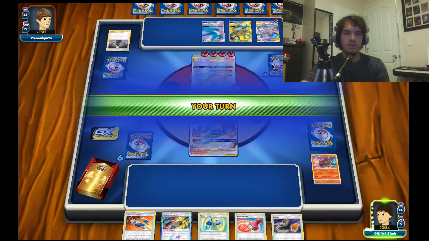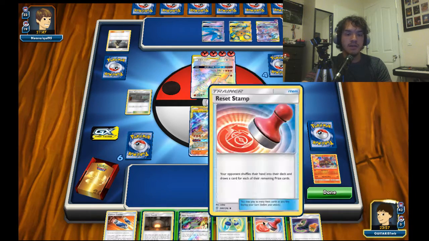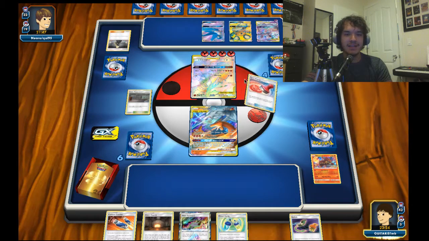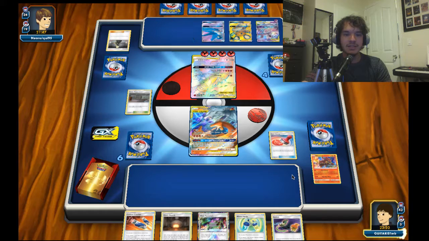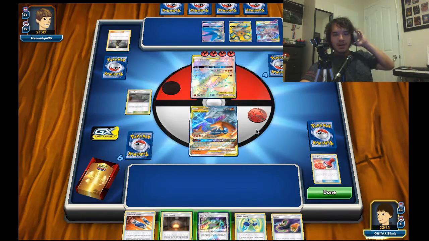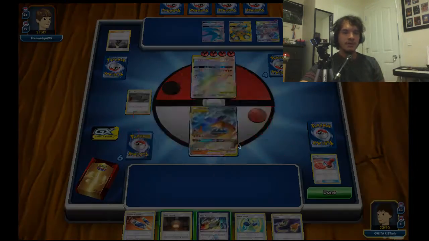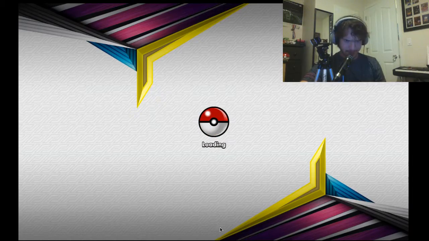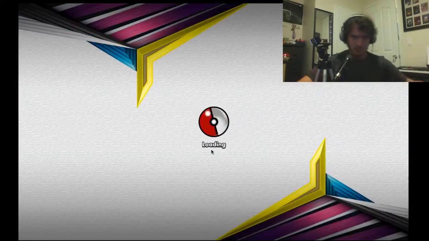Okay, so now I probably hit him with Reset Stamp. None of this helps me. Everything that's coming is just coming in just a little late right now. I can, but I need to keep my abilities out right now. So in this situation, I'm gonna go ahead and skip this match. I want to try to find one more good match where I have a good setup. Let's do one more match. I'm okay skipping that one.